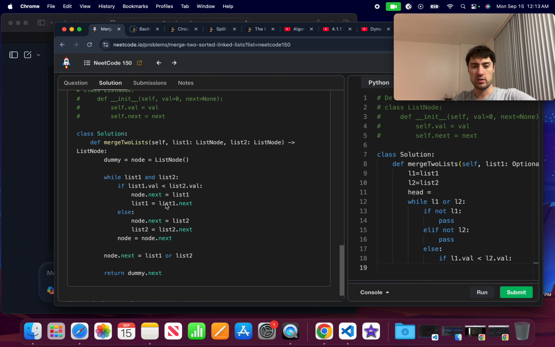So then he's adding to that new list, and then moving over list 1's pointer by 1. And then, if either one of these is not true, you can just add the entire list to the current list that you have.